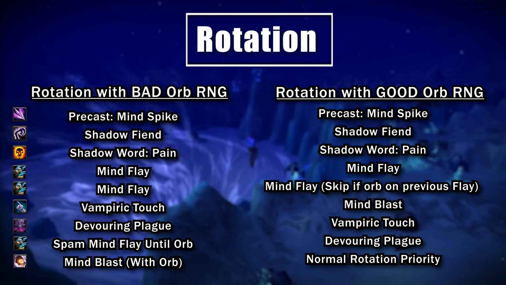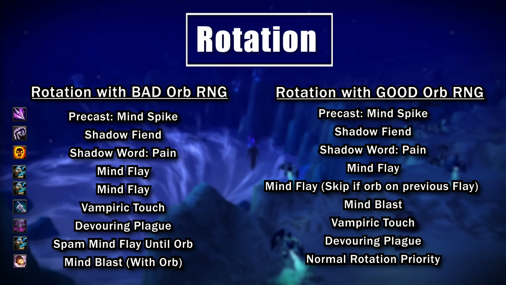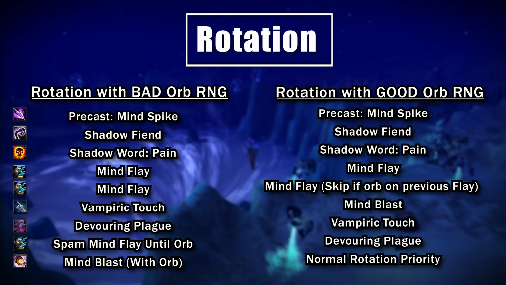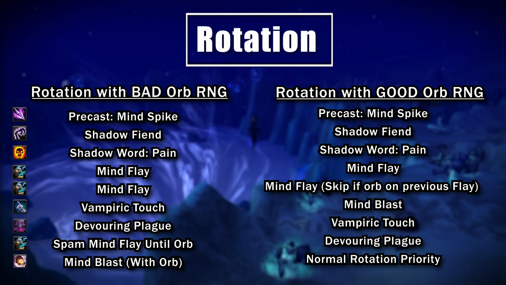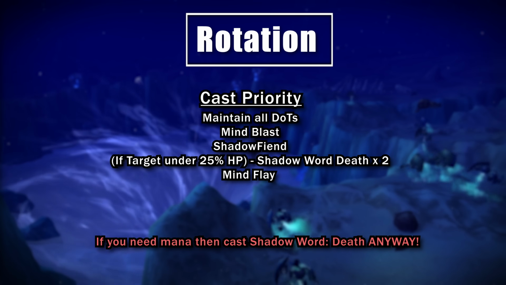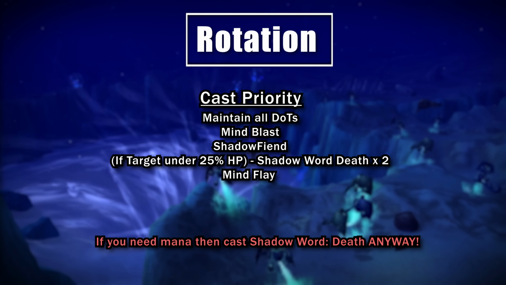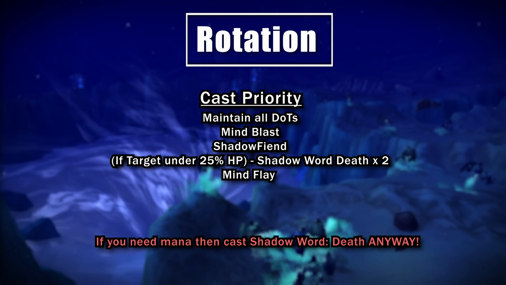This is the same thing that happens if you have a Shadow Orb going into the start of a fight. Your precast is going to be Mind Spike, and then you just apply your dots as you normally would. Your normal cast priority is going to be maintain your dots on the target, followed by Mind Blast, followed by Shadow Fiend, followed by Shadow Word: Death if the target is under 25% HP, followed by Mind Flay as your filler.